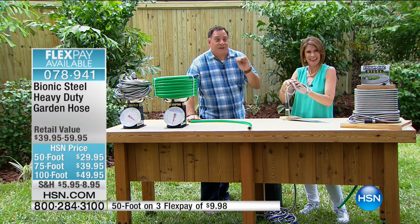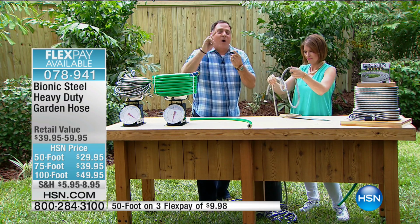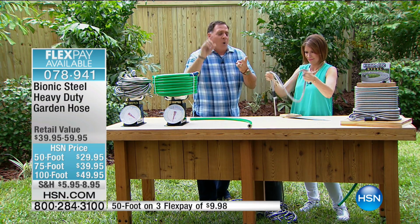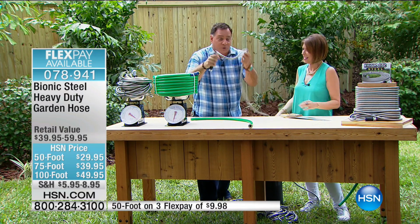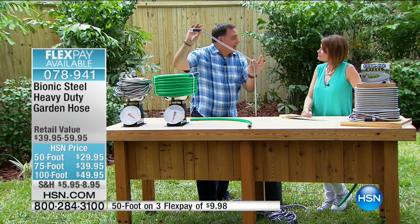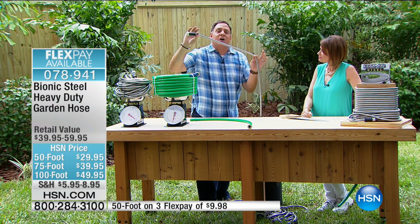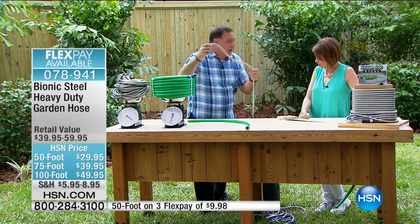I love this hose. I've had it for 2 months. It's a crazy thing to get excited about, but if you've bought enough hoses where you've cut them or they've exploded, they've burst in the sun, the Bionic Hose is what we're calling this. The Bionic Hose is not going to do that, okay? You can't cut this, you can't kink it, you can't crush it. This is a hose that is going to last you for years and years because it's made of stainless steel, okay, all the way through.